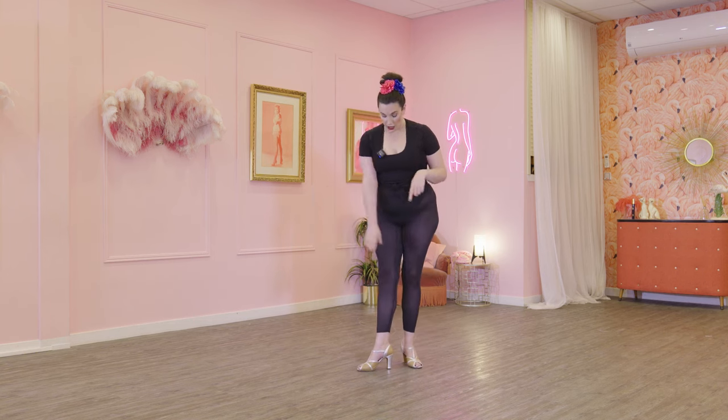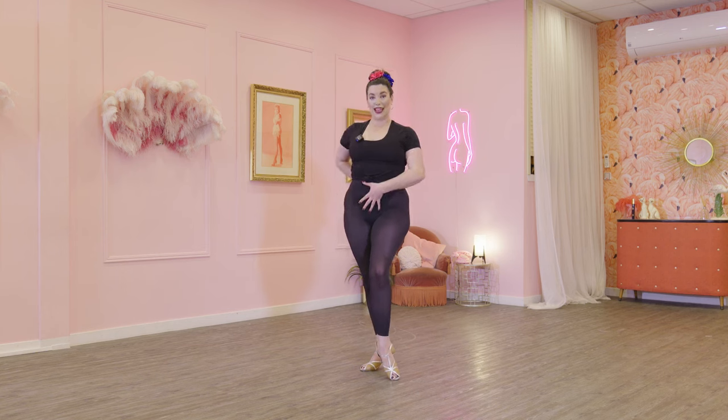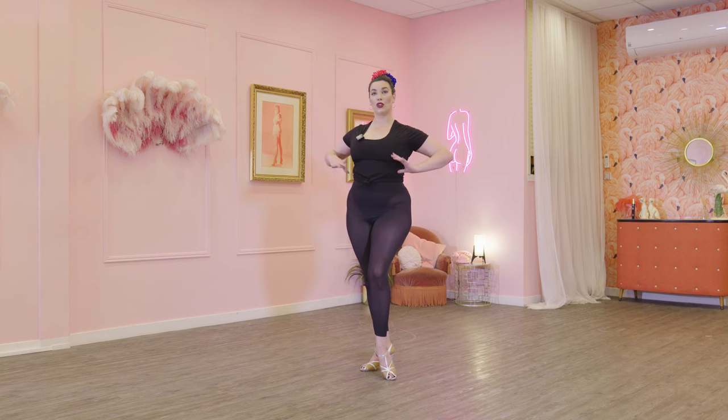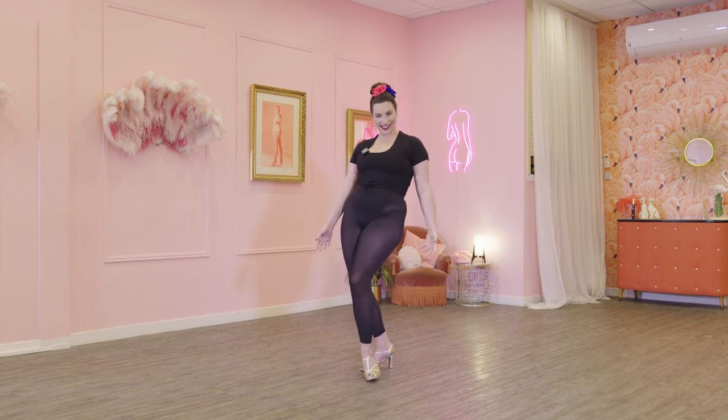Let's break that down again: turning out through my supporting leg, heels one in front of the other, right up on that tippy tip toe, beveling my ankle, knees crossing, tailbone tucked under, corset on squeezing those laces, dropping those ribs down but lifting through the chest, shoulders back and down, squeezing our shoulder blades, neck long, chin up. Now the final thing — I want you to place your hands on your waist, but don't squeeze. It is a gentle hold; there is no actual weight being pressed into my waist, it is all coming from the chest and the shoulders.